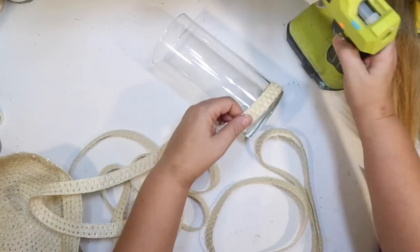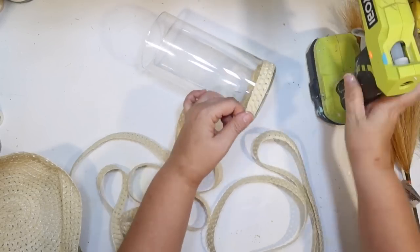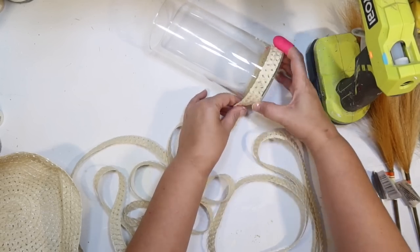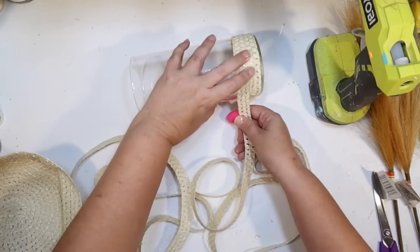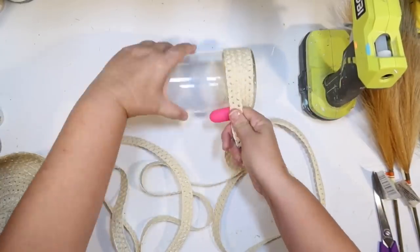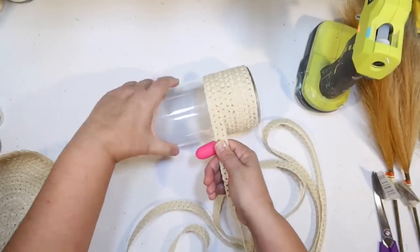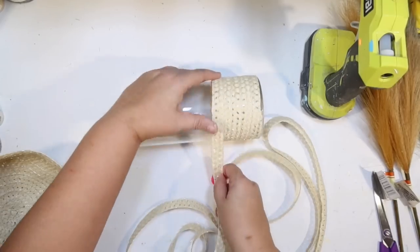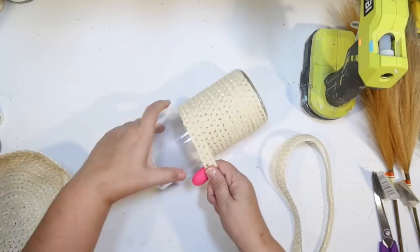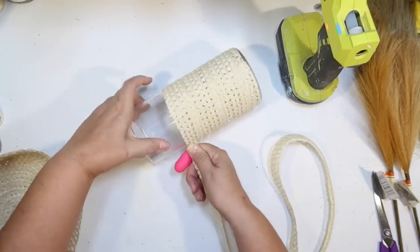And I'll use some hot glue along the bottom just to make sure that I keep this bottom row exactly where it should be. And I go all the way around. Now, I don't want to cut and start again. I do want to just keep wrapping it. So then I just slightly go up and I'm overlapping the seagrass right below it slightly. And I'm wrapping with pressure, but then hot gluing here and there, just to make sure it's going to stay tight and not come unwound. But I couldn't believe how easy it was to take this stuff apart.